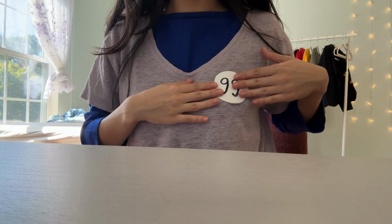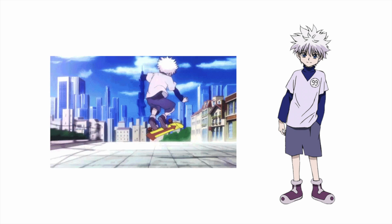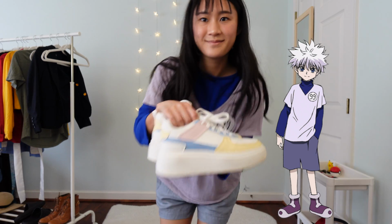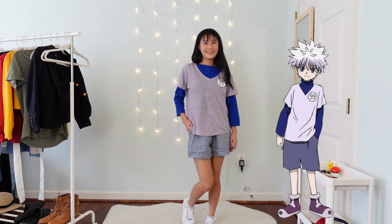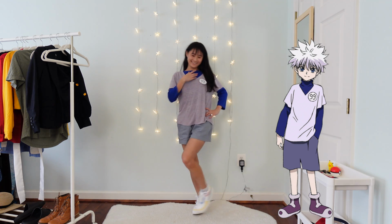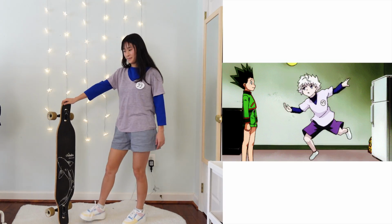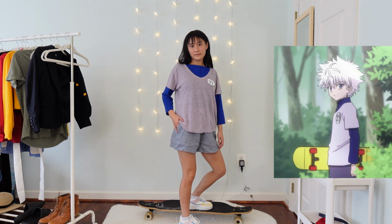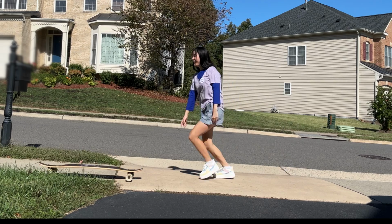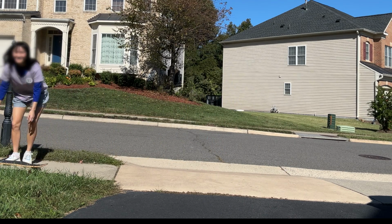Okay, anyways. Killua is one of my favorite characters ever, but I have no idea why his shoes look like that, so I recommend just wearing any pair of old, funky, chunky sneakers you already own, and that's probably close enough. And once again, I don't have a good solution for his hair, so this one's for you boys who already happen to have white spiky hair. As for Killua's iconic prop, we've got a skateboard. And with that, you're now ready to breeze on through the hunter exam. Or, fail miserably because I have never skateboarded before in my life and I stole this from my sister.